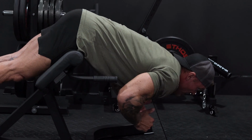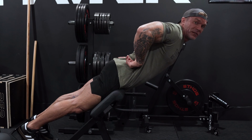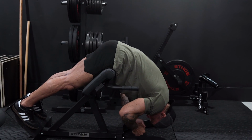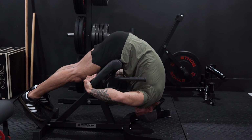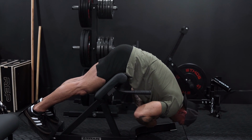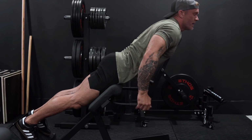Now, if I wanted to focus on working more of the low back, I would come down and I would go ahead and round out my back. And now you can see I can come all the way under here. I don't feel that same tension on the hamstring. As we come back up, I go ahead and straighten the back.